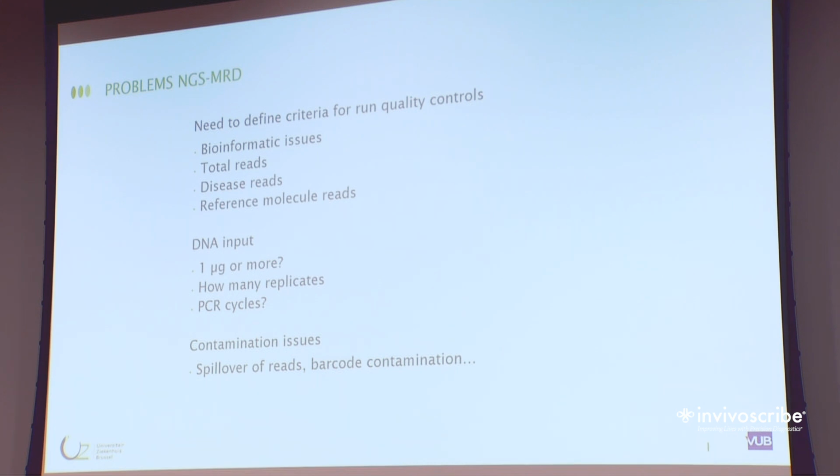We have to get guidelines for that as well, and we need to know how many micrograms we have to put in, how many replicates we have to do, how many PCR cycles, and also what we have to do about contamination issues, barcode contaminations, etc. So we have to really standardize this technique.